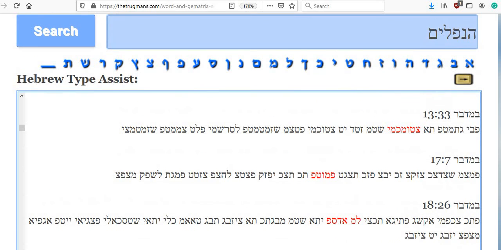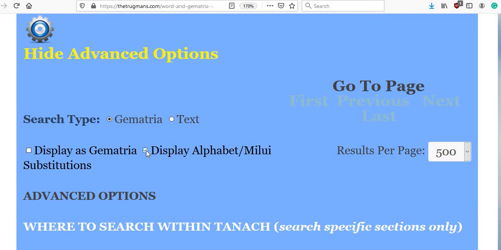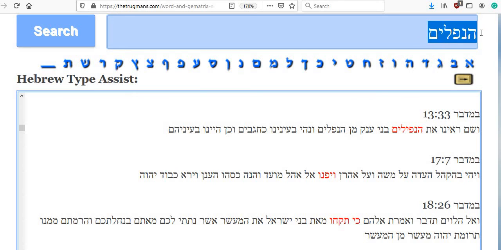This is the verse that has the Nephilim and that weird spelling. And you can see here these substitutions, but when you turn off the subs, you'll see that Ha-Nephilim, the normal spelling, has the same value now as this with the odd spelling.